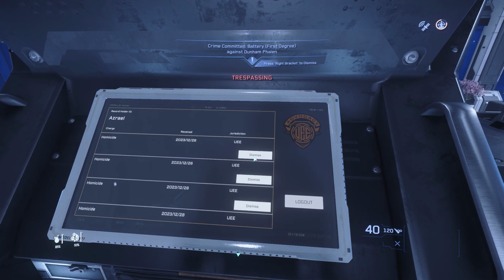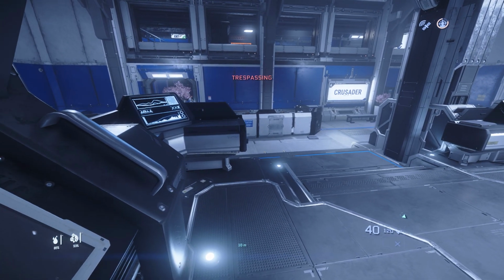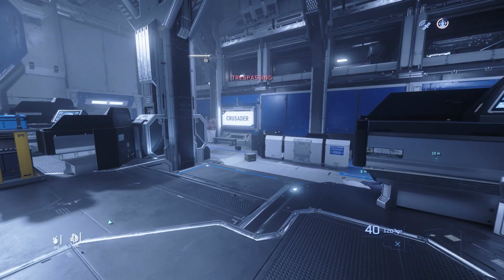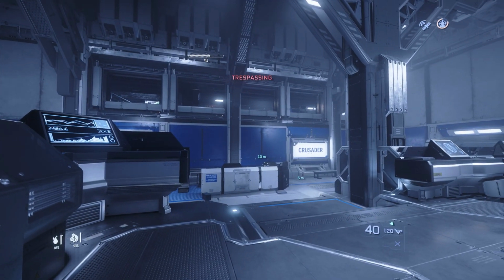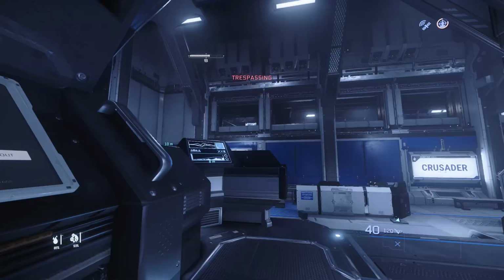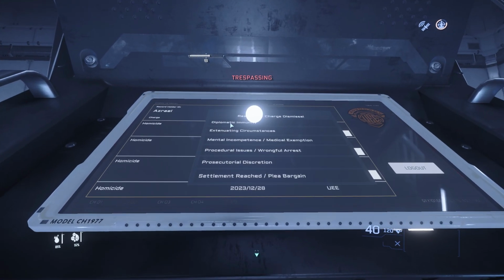Try to be aware of the player population on your server. The lower the player count, the more responsive and more reactive the AI are. With this server, the player count was about 60 players, so not too slow, but not too responsive.